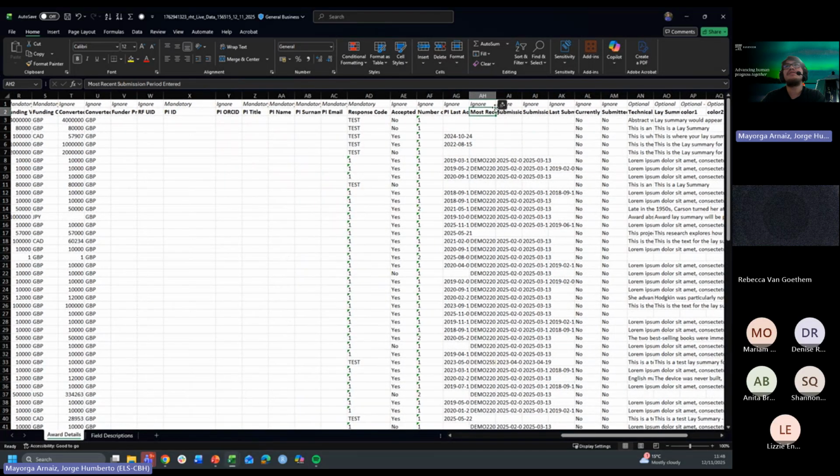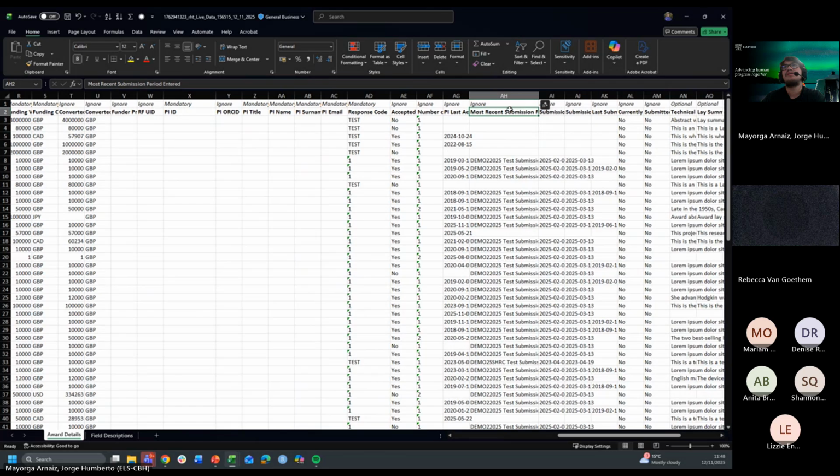So in this particular case, that specific version of the RHC won't have this row over here, but as you can see here, you've got the most recent submission period, which you can see that we got a couple here.